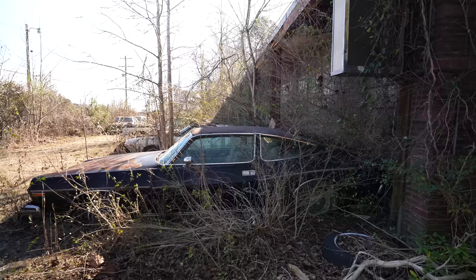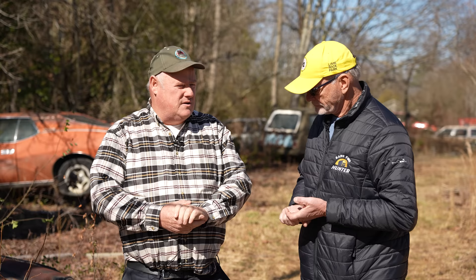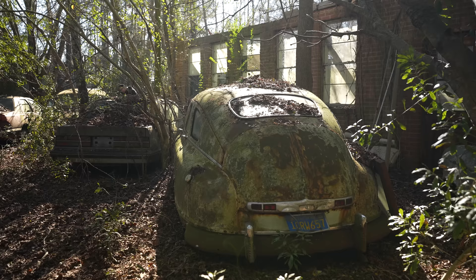Starting in what year? When did the dealership first start? 1955, selling Nashes. They had previously sold Willys Knights and Whippets in the 20s — my granddaddy did. Later in the early 70s, we moved down here. And how long did you run out of this building? Stopped selling new cars in the early 80s, back when Renault got invested into AMC. My dad was never fond of Renaults too much.